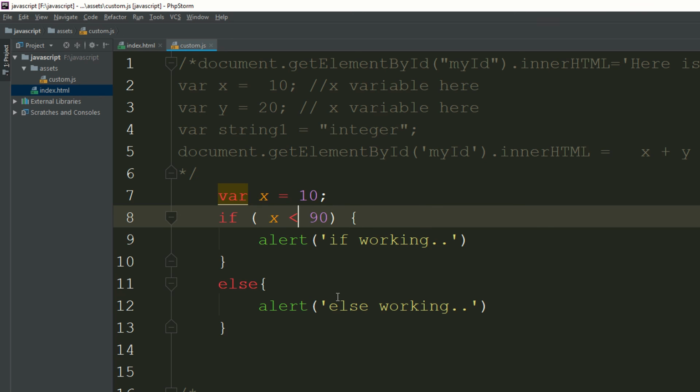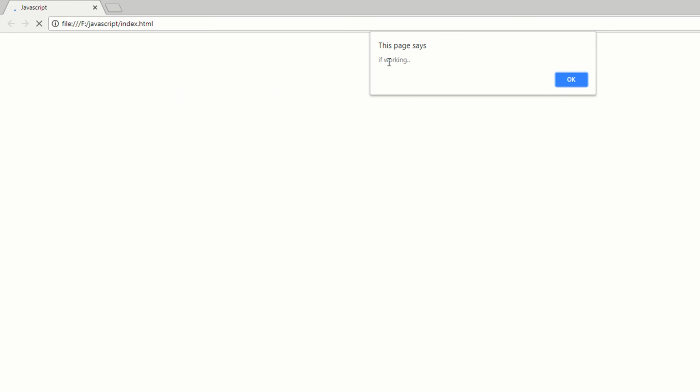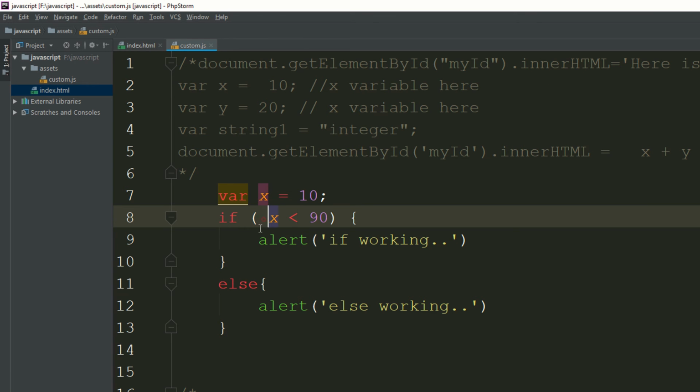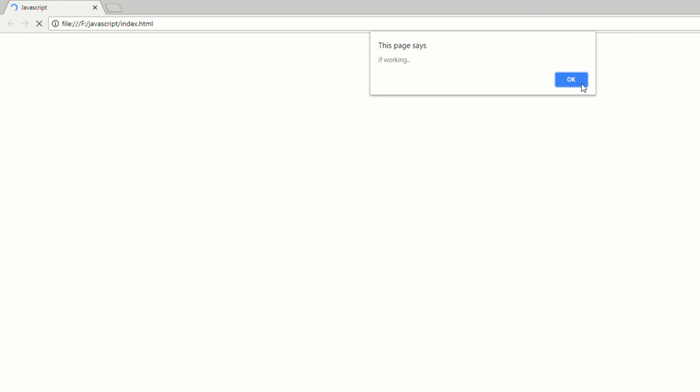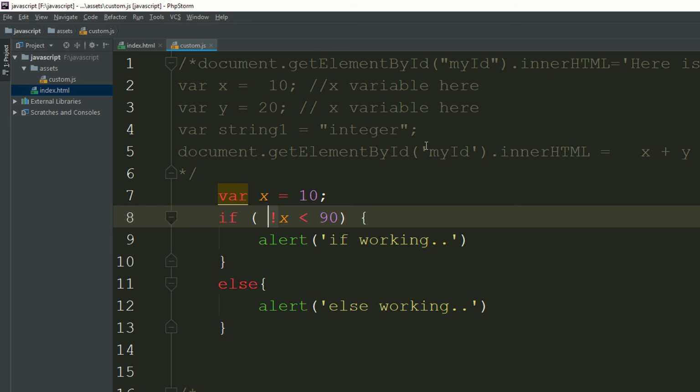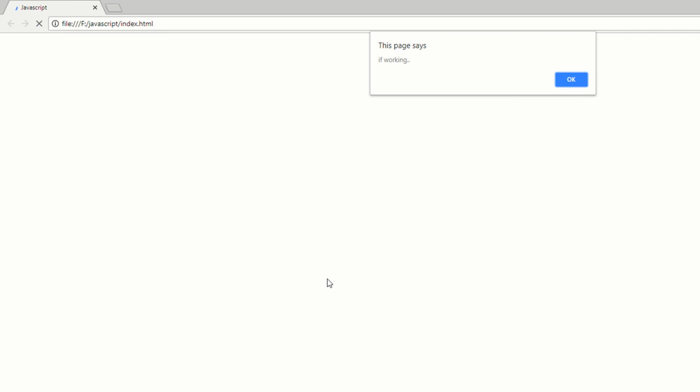Now what about the not sign? If this is returning true, and I'm using the not sign, go to your page, refresh the page. Now as you can see, it's checking 10 less than or equal to 10. If you use the equals sign, don't worry about this, that means you are checking equality, and it's saying fine.